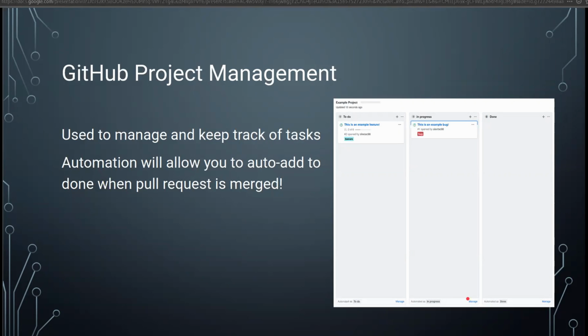GitHub Project Management specifically is really nice because you can use as little or as much of it as you like, and the complexity ranges. If you use only a little bit and use very few of the features, for example, just the cards and moving, it's not very complex and it's very easy to use. But if you want to use full automation and include testing and unit tests and all sorts of stuff, you can actually implement that in GitHub Project Management.